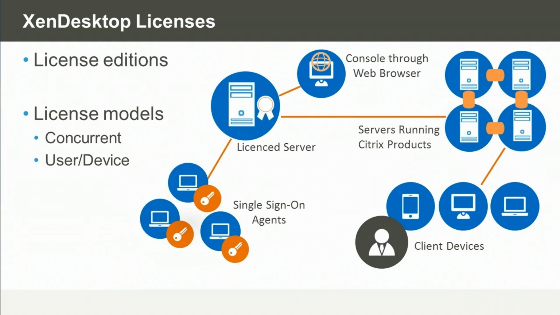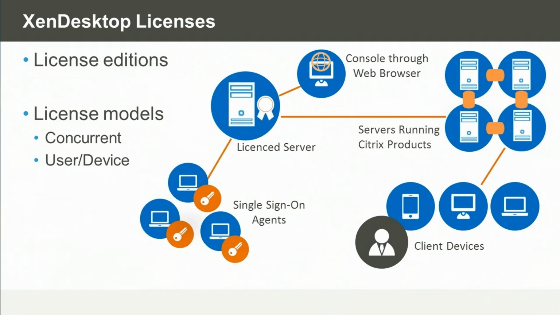Keep in mind that the XenDesktop licensing server does dynamically adjust the licensing usage based upon usage characteristics. So for example, if you have 10 different users that connect to the Citrix environment from the same workstation or from the same device, then licensing will use the device model. If you have a single user that connects to XenDesktop from 10 different devices, then in this case, it'll use the user model. So it uses the licensing option that's actually most efficient for your environment.